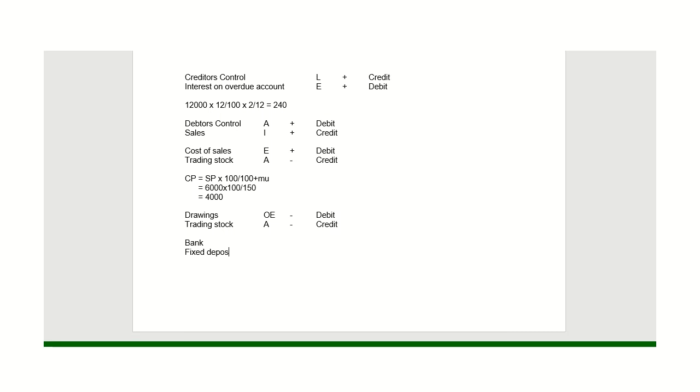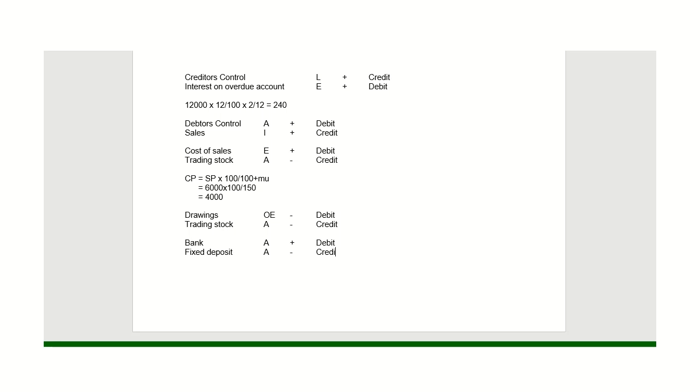We must just remember, we must always put in the name of the bank when we use fixed deposit. Okay, a bank is an asset. We received some money, so we'll have more money in the bank. Asset increases on the debit side. Fixed deposit was money that we also had in the bank for a longer period. It's also an asset. They gave it back, so there's no more fixed deposit left, so it got less. It's a credit. That's for the first part.